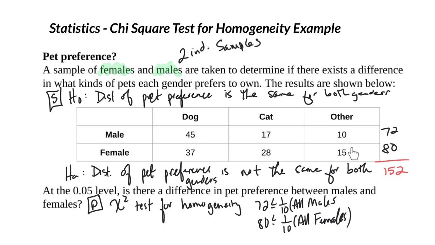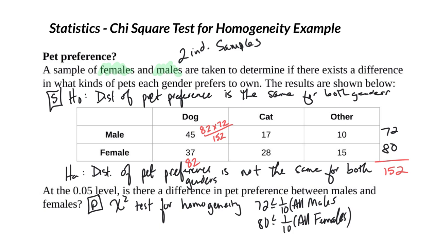How many others? Reallocate. Now, the formula to figure out the expected counts, this reallocation, is to figure out the total in each row. So, for example, there were 82 dog people. And multiply that by the number of people in each column, which is 72 for males. To figure out that multiplication and then divide by the total. So the expected count here would be 82 times 72 over 152.